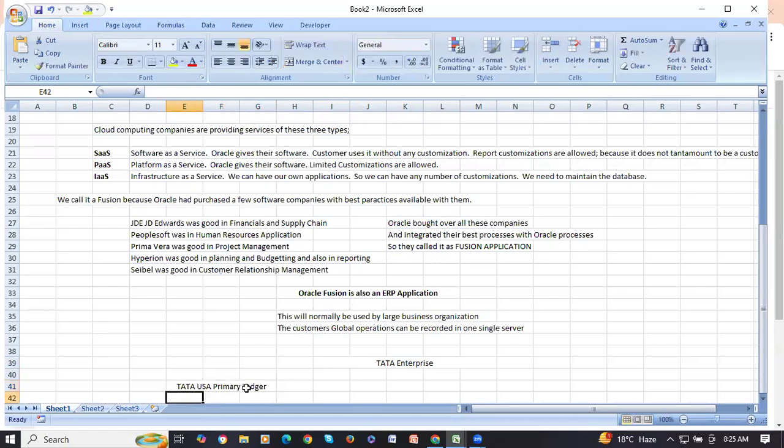Then only they will be able to identify the transactions in the US. In the same way, if Tata has Indian operations, you can have the Tata India primary ledger. If they have UK operations, they need to maintain one more ledger, called the Tata UK primary ledger. One enterprise can have multiple ledgers.